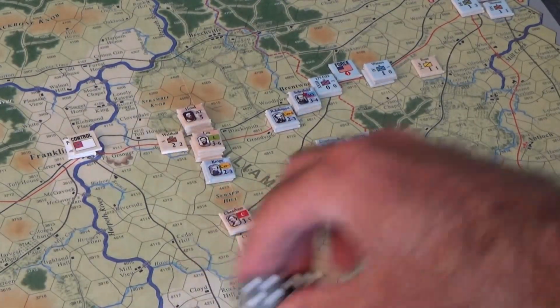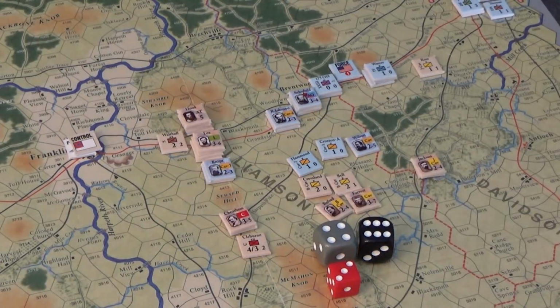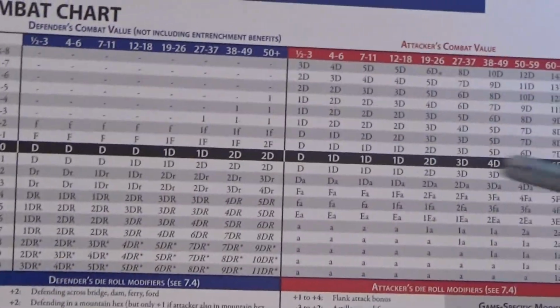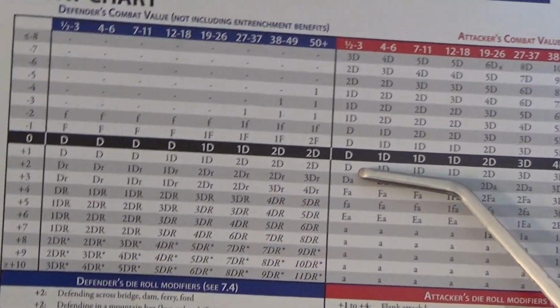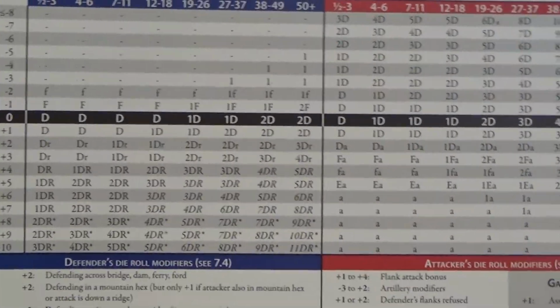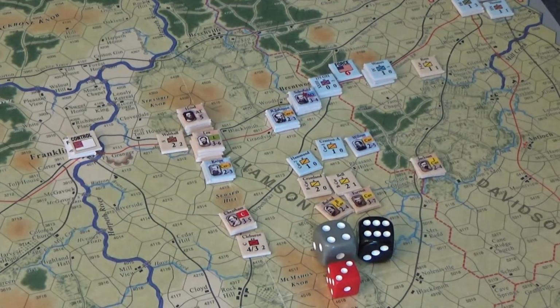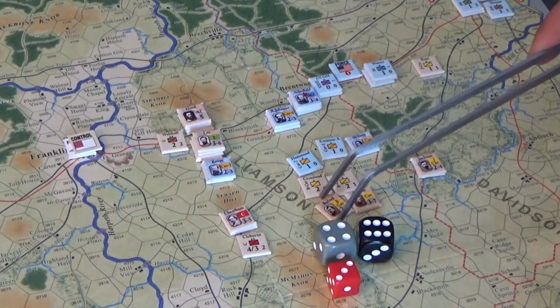And nope, that's not good. Even with the three, it's only a plus one for the attackers. They get disorganized, I'll put it up for you. They get disorganized at a plus one, and so do the defenders. So disorganization and fatigue is all that happens from this little cavalry skirmish. So nothing much going on there.